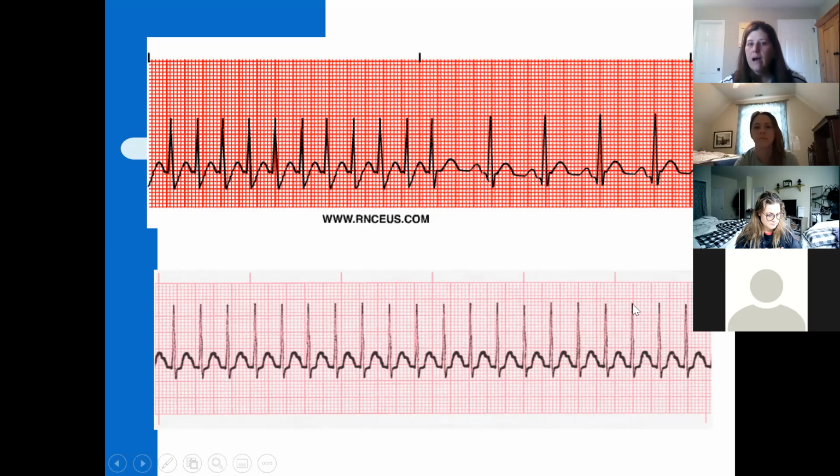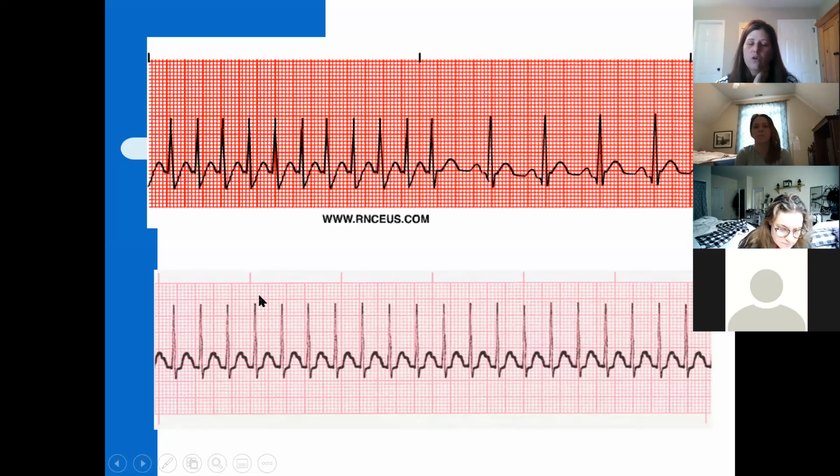On this one, we do have it. Now, I want to point out something on this bottom strip before we go counting the rate. Remember I told you there's never going to be any difference in the number of little squares within each big box. If you look at this strip, it's 5 across and 5 high, little squares in each big box, same as this strip and every other strip we looked at. But when you look at the manufacturer of this particular strip, the hash marks on this one are every 3 seconds. If you count out the big boxes on this one, they put a hash mark at every 1 second, but the boxes still measure the same.